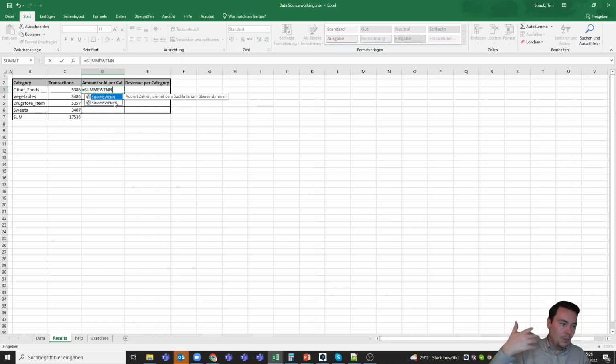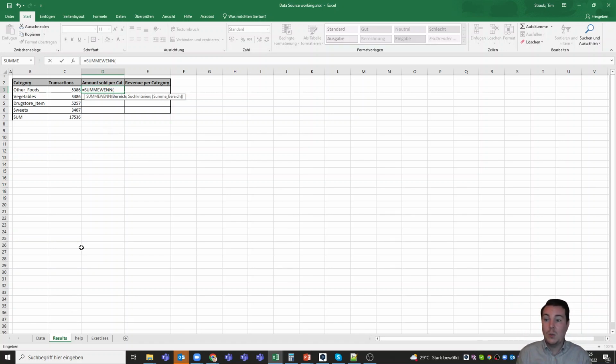Again, we have the option to put in an S if we want to make more than one criteria which we want to check. However, in that case, we only want to check if it's from the category. So again, we have to make the range in which we want to look, and then there's another range where the sum should be made.